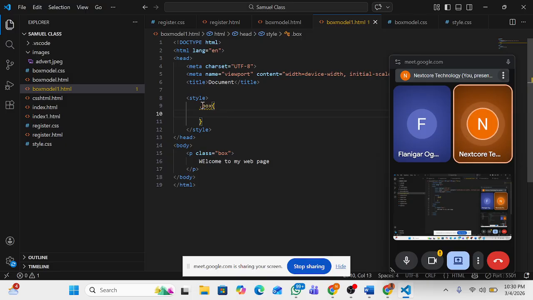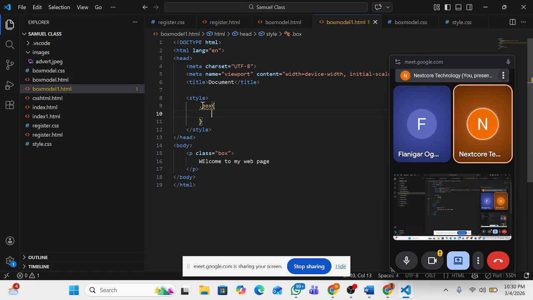So when it comes to CSS, right, there's a way to select your HTML. You need to style anything past the HTML, so there's a way you select your HTML. One, you select your HTML based on the element, based on the tag name or the element name.